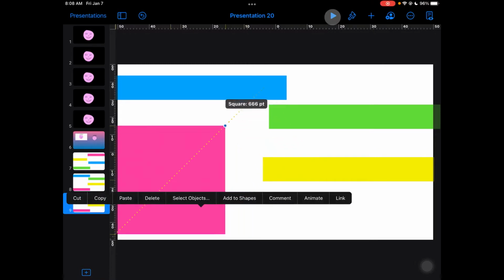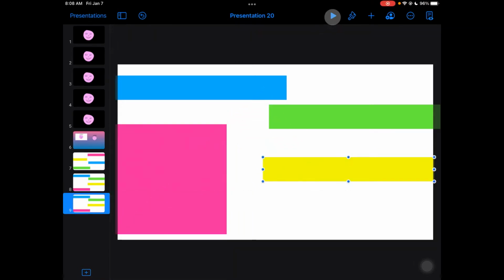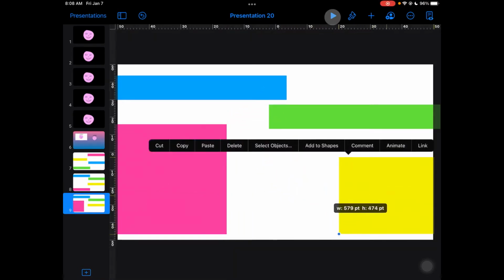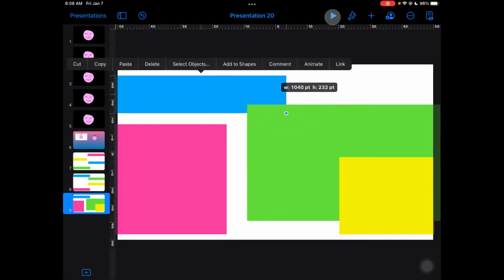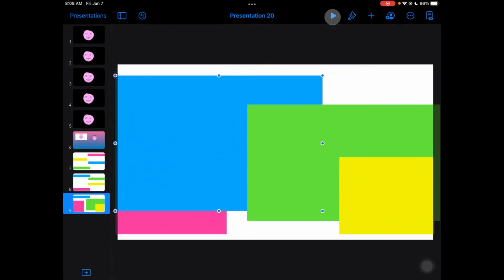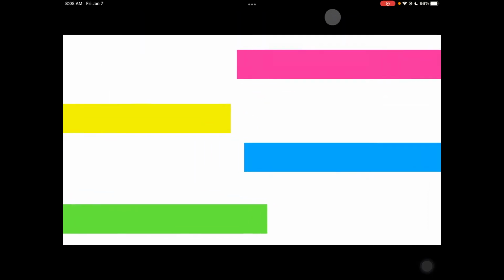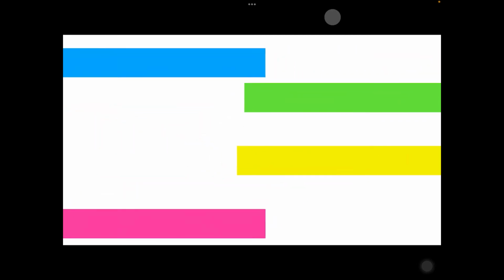So I'm going to go here. I'm on where I want them to end. And I'm going to make them all just kind of squares, or at least thicker rectangles. So I'm going to go like that. Okay. So now I can go back up here to slide 7. I can tap on play. First, there's this animation where they move. And then second, there's this animation where they transform what size and shape they are.